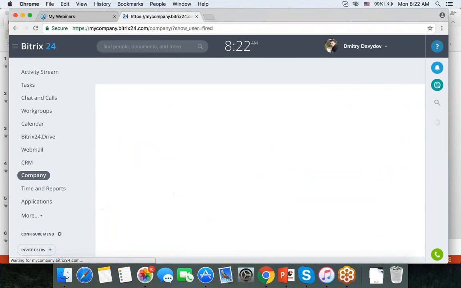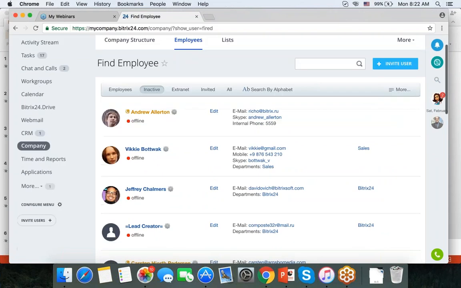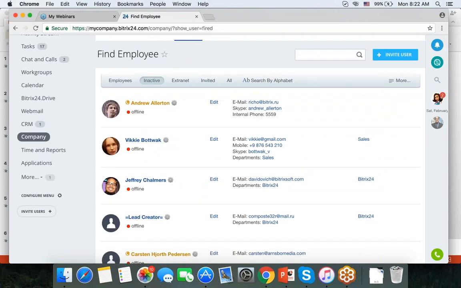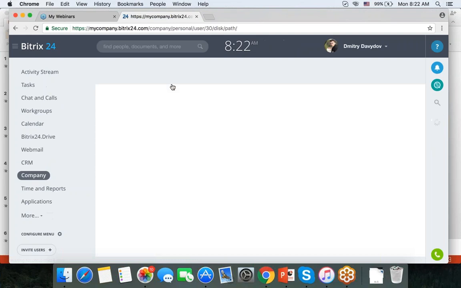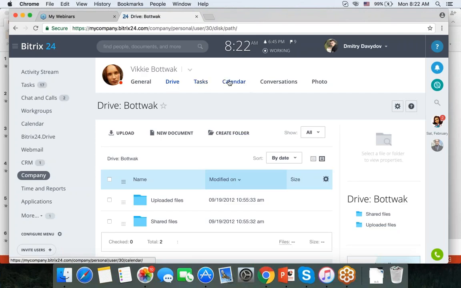It's important to understand that in Bitrix24, users are never deleted. So if somebody decides to quit, or if you have to fire someone, this person, the records, person's files inside the drive, their tasks, their calendar and conversations will remain inside your Bitrix24 account. This is critically important.